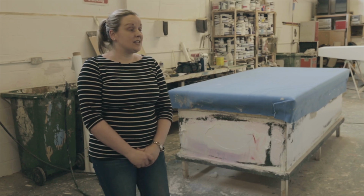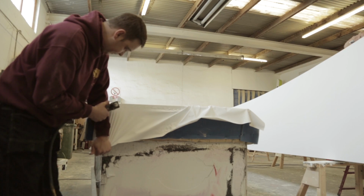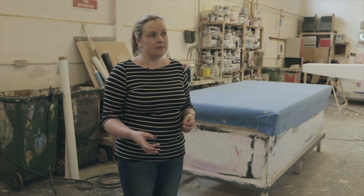This really, the decoration department, is probably the last process of everything that we do at Quattro Display. In here, Mark and Steve would receive any completed items of stand build. They would come through from the production department, where all the carpenters, 8 different carpenters, are sending stuff through all day, every day, and they would have their own job bags, and they would know what colour to paint them, what job they were for, what finish needs to be on them.